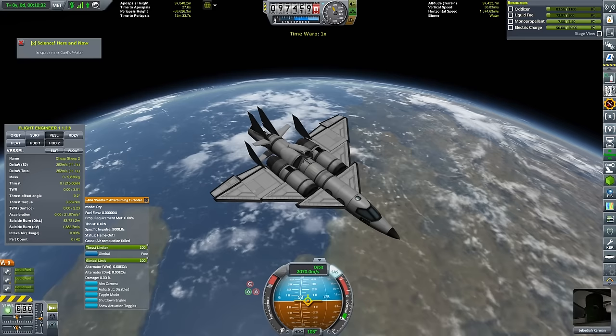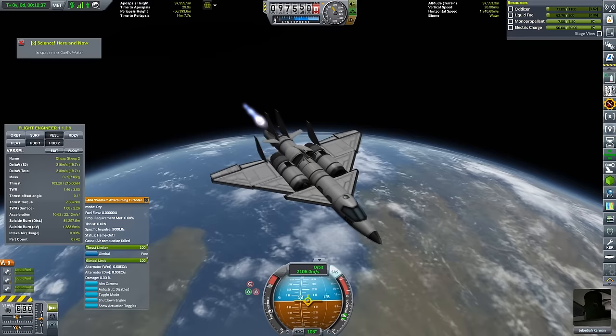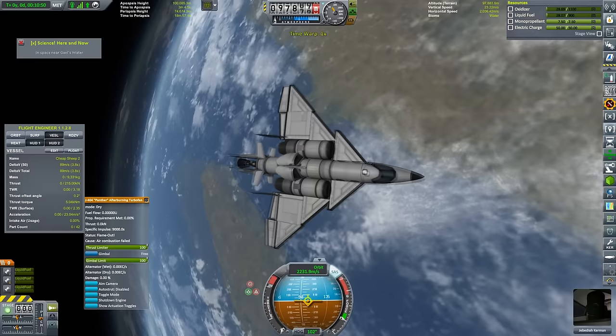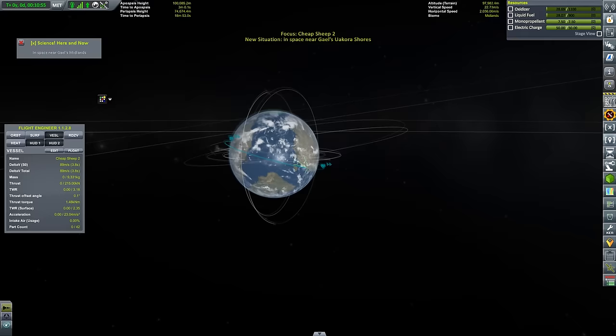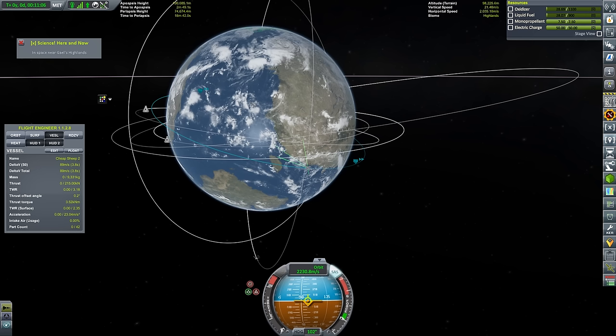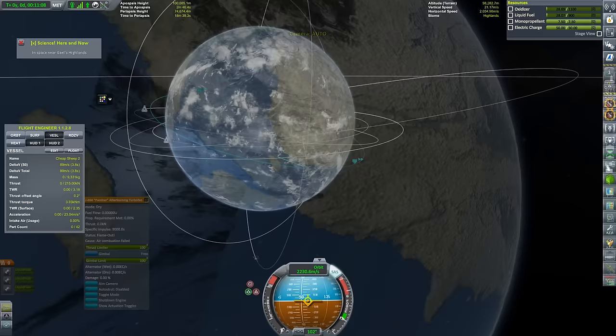97 kilometers up, throttling up the engine, only using one-third thrust here because we don't want to overdo it. We don't want to strand Jebediah Kerman in space because he's the only one that can fly these spacecraft. We'd have to actually send one of those non-reusable spacecraft. Look at it! Beautiful! This is truly a great step forward for Kerbal kind, if only we could actually launch it into an orbit which matched the space station. I think we are going to need a bit more refinement to the design. But at least we can get into orbit. That is a good thing to see.